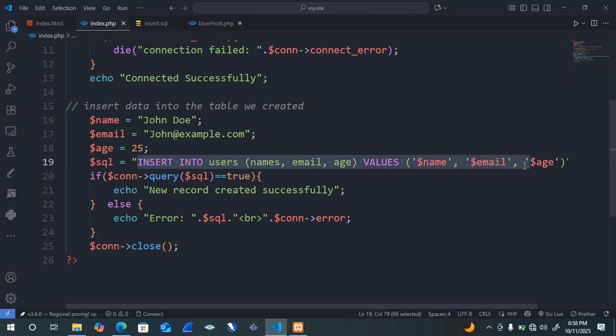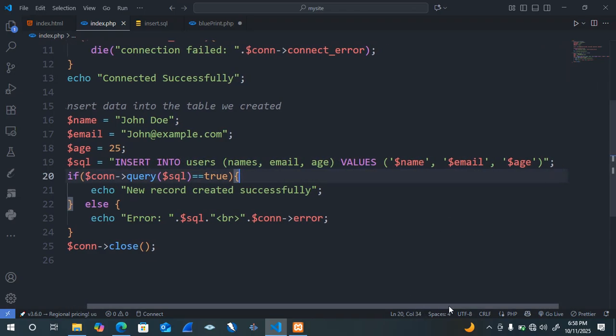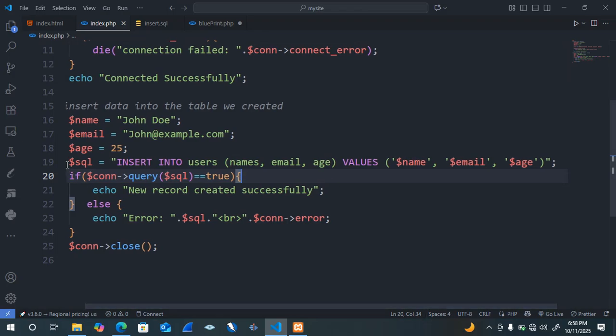Let me show you everything. Here we have sql equals this string. Inside this string we have INSERT INTO users. This is the name of the table, and it has 4 columns, but the first one, the ID, was set to be automatically incrementing.